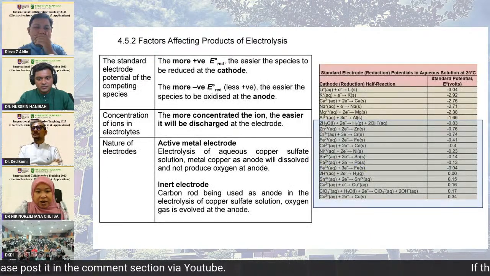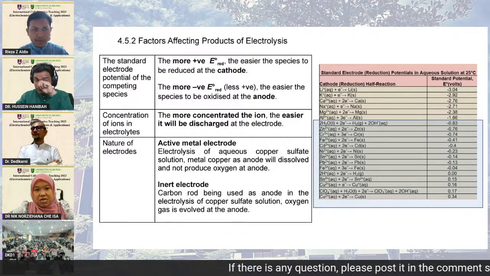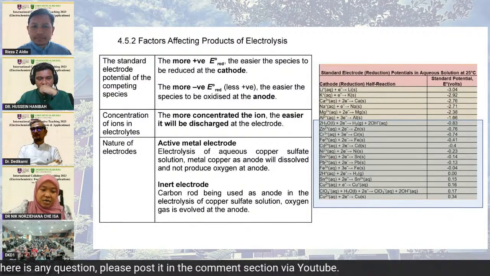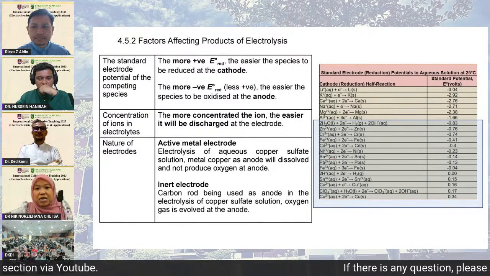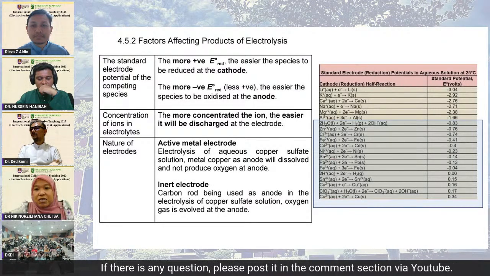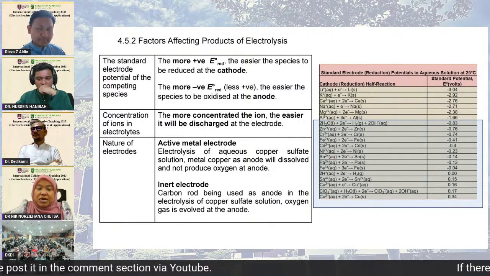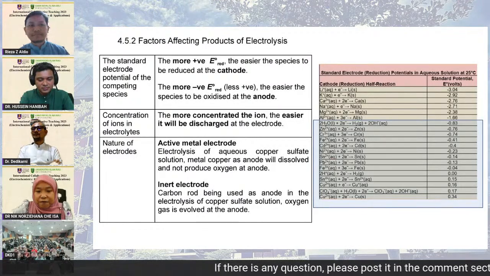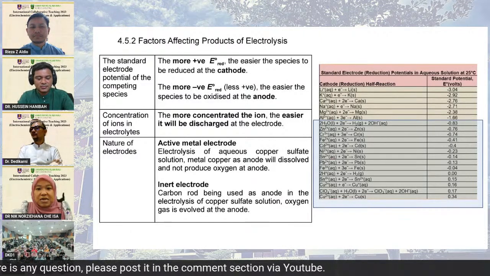Alright? Okay. So for sure, when we talk about electrolysis, we have products formed at the anode and at the cathode. So here I mention a few factors that affect the products of electrolysis. First, of course, the standard potential, or the standard reduction potential from the table. If you have a more positive reduction potential, that species will reduce at the cathode first. And if you have a more negative reduction potential, it will be easier to oxidize at the anode.